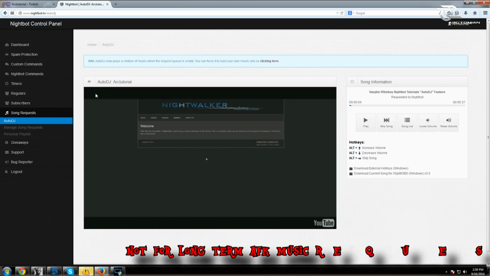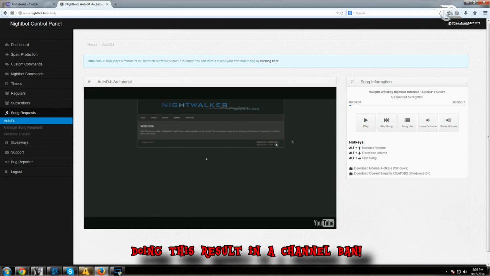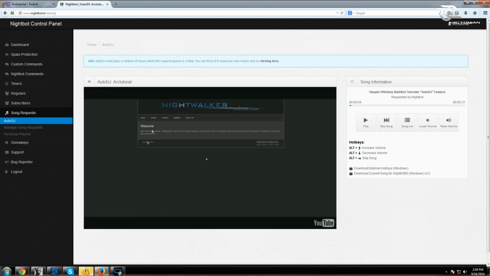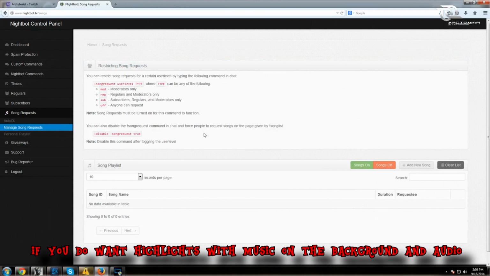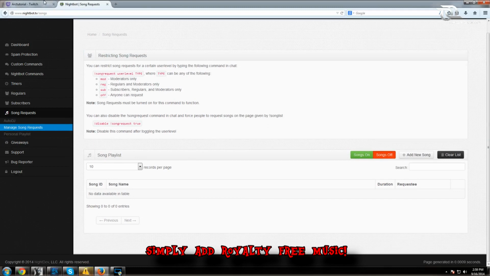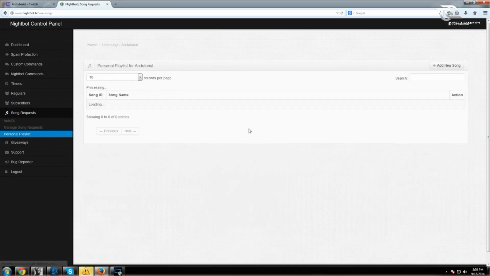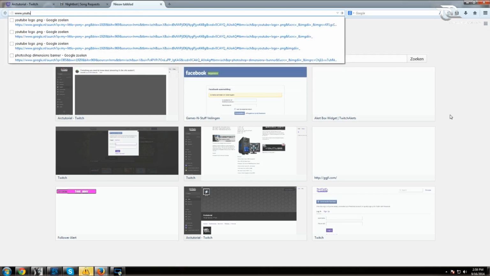The Auto DJ is simply screen region out this part on your XSplit on the second monitor and edit that into your stream. For OBS you can use the clear browser again, we are going over that in a moment. The managed song request is what's currently added as a playlist. People can add songs as a playlist, I will show you that in a moment. And the personal playlist, when nobody at all inputted any songs from YouTube, then you can add regular playlists. So let's get over to YouTube and show this.